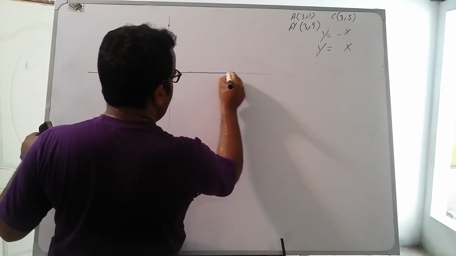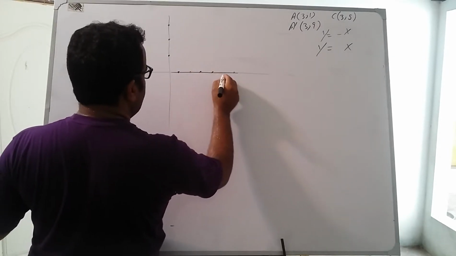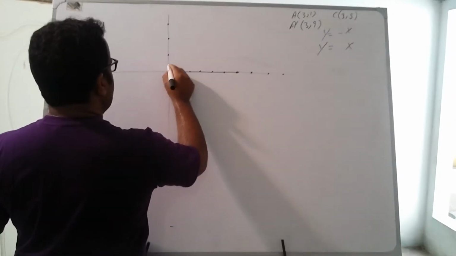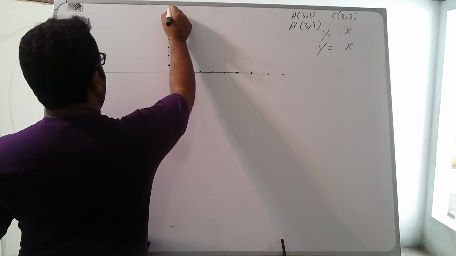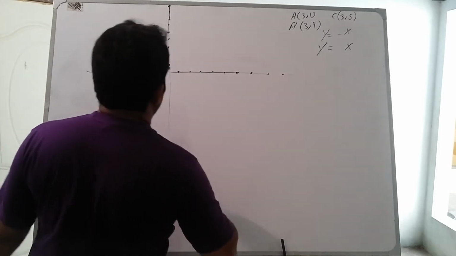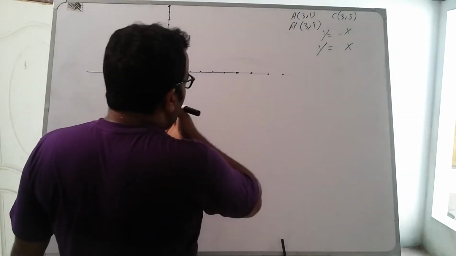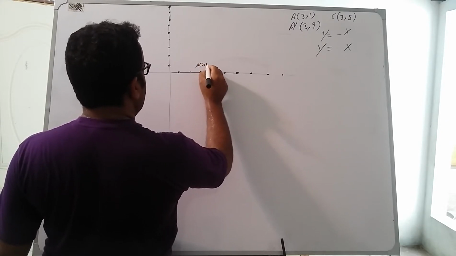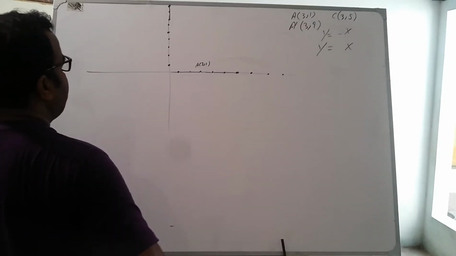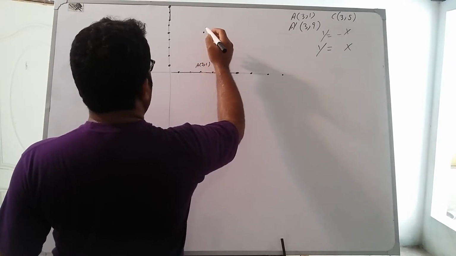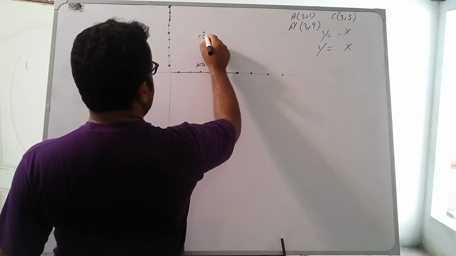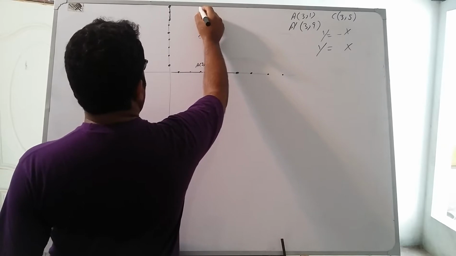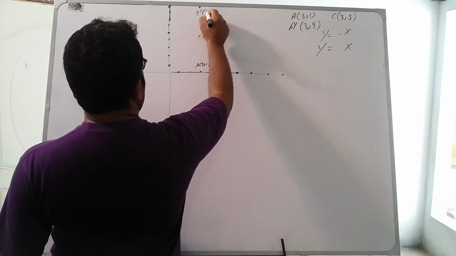Just like 1, 2, 3, 4, 5, 6, 7, 8 and 9. Okay. So what is A? A is (3, 1). It means that this is A point, x is equal to 3, (3, 1). What is C? That is (3, 5). It will be over here. C is (3, 5), and (3, 9). Here is A dash, which is (3, 9).